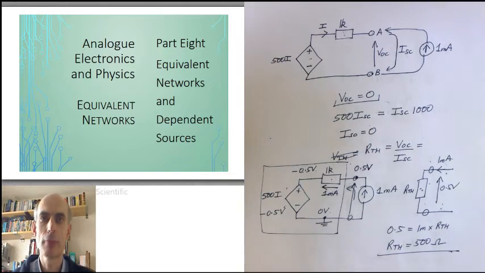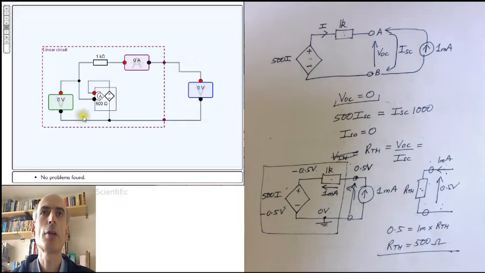Does it work? Once again, we can have a look on the simulator. This is how you draw dependent sources in the simulator. It's a voltage source from here to here, but it's a function of the current flowing through this ammeter that's part of the component as well. So this is a voltage source which produces a voltage between here and here equal to 500 ohms times the current flowing through this ammeter here. Now, its open circuit voltage, which I'm measuring at the moment, you can see is 0 volts.